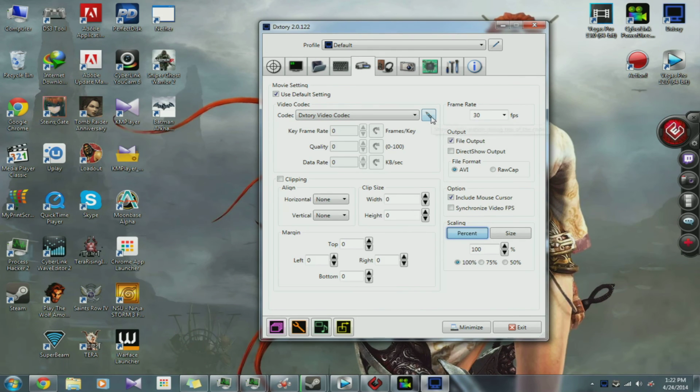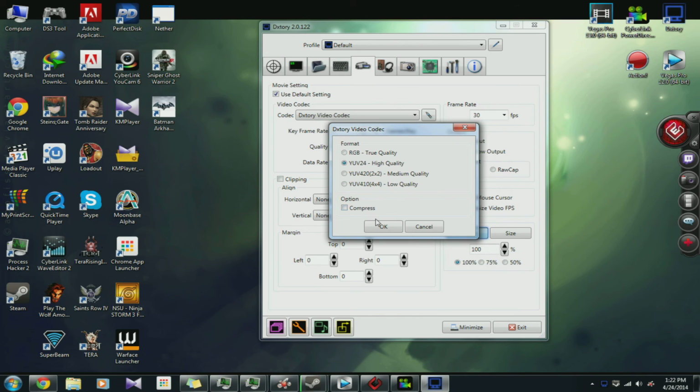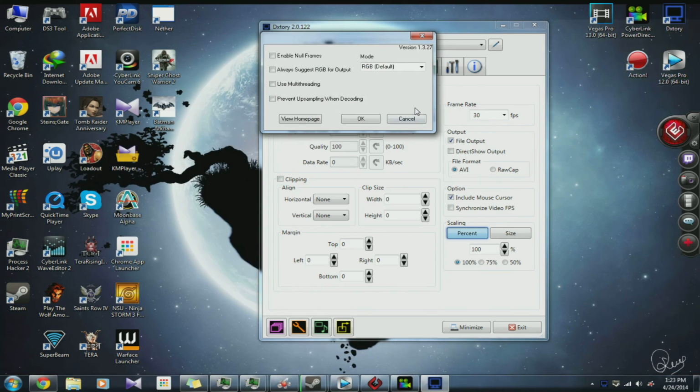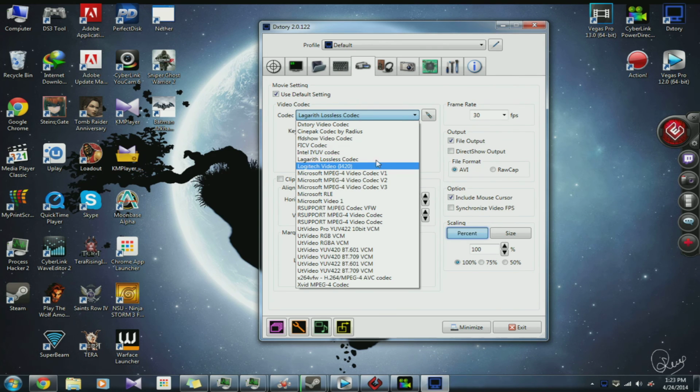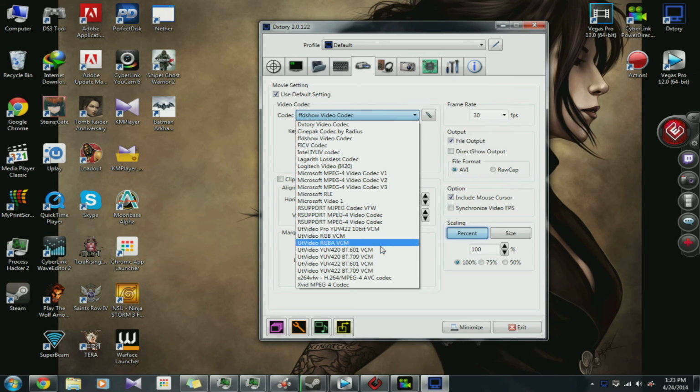I also have used the Dxtory codec, usually at medium or low. I did try it high, but I left the conversion off because I was doing tests mainly. But I do have a few videos where I recorded it at medium. And then many people like to use the Lagarith codec. I'm not saying it's bad, I'm not saying it's great, I'm not saying it's terrible. I have used it before, but I stick to my FFDShow codec or the Ut Video, which I stick to the YUV420 BT.601.